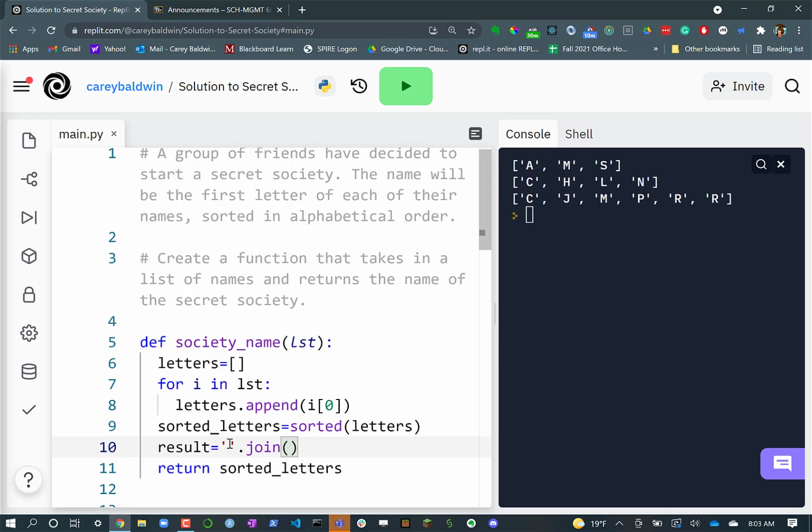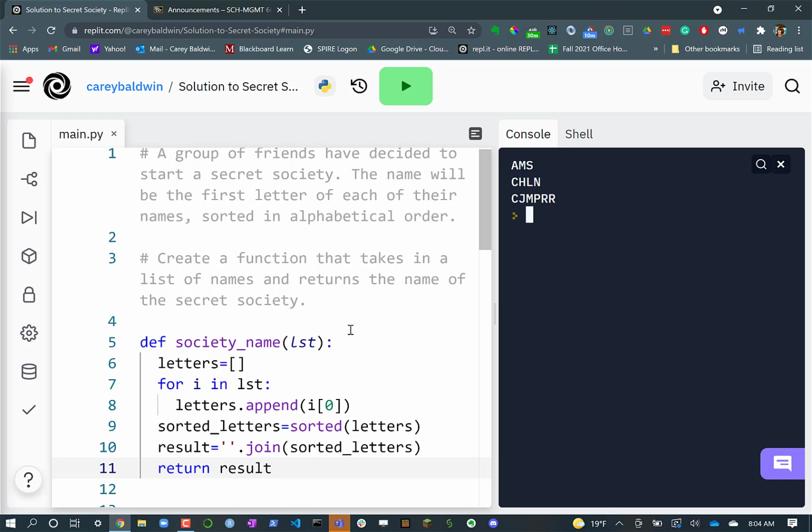If I wanted to use a dash or something, I could have a dash instead of an empty space, but I just want nothing there. So I'm going to do .join, and then the list of characters that I want to join is sorted_letters. Okay, and I want to make sure I return the result.